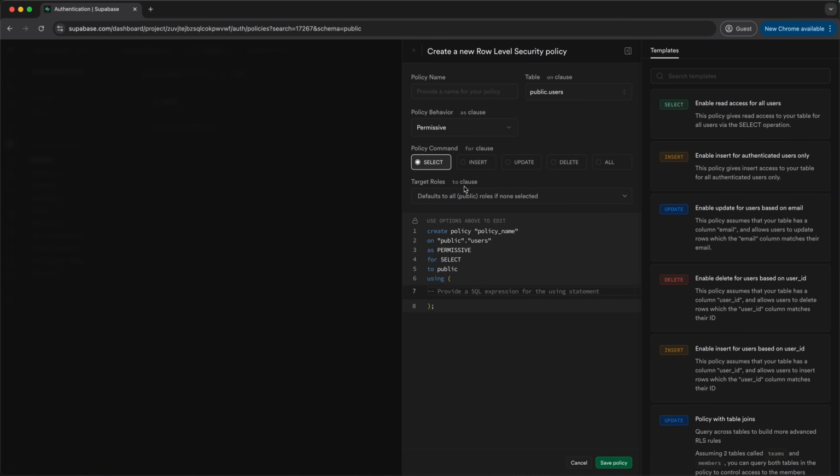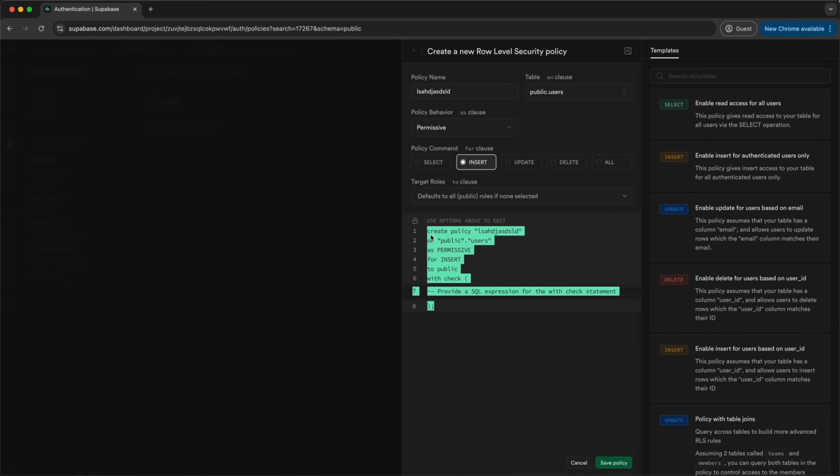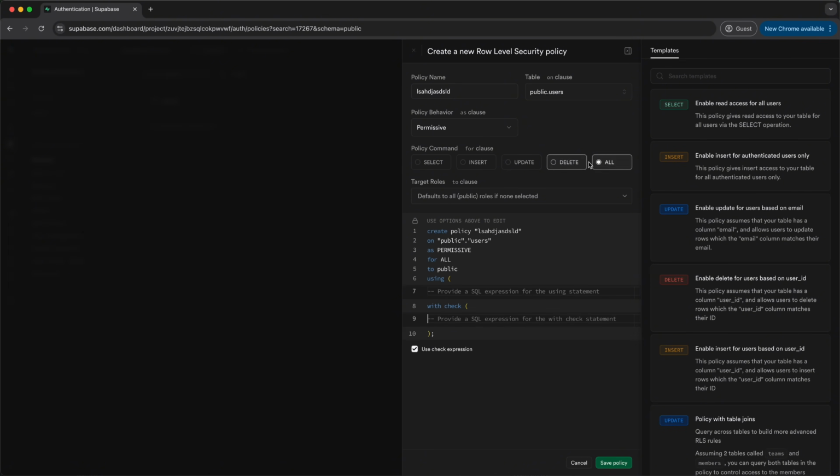Now, if you want to create a policy, you can define it by putting a policy name here at the top. You can write whatever you want, choosing the table over here. We only have one table, which is the users table, and choosing what kind of policy behavior this policy is going to have. So for example, when you put it as permissive, it automatically combines all of the different operations using the OR operator. So it basically will be a more permissive policy behavior. If you want to choose the restrictive, you can go ahead and do that as well. Now, again, you can choose the different commands, and the UI down here with the SQL command that will refer to it will update as you click.